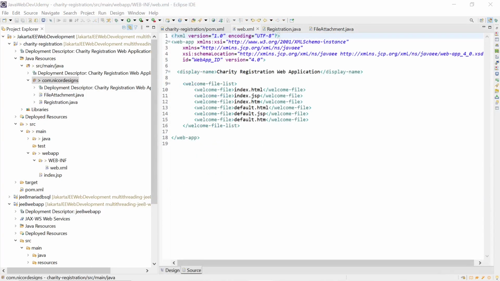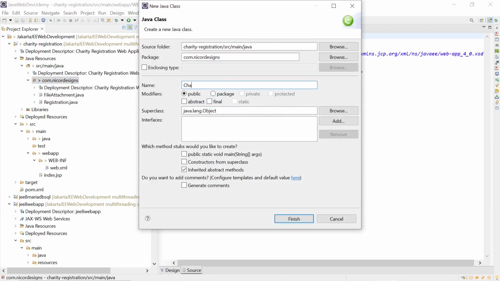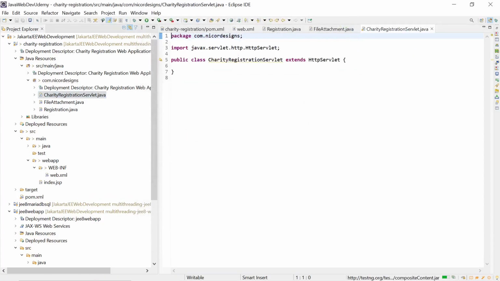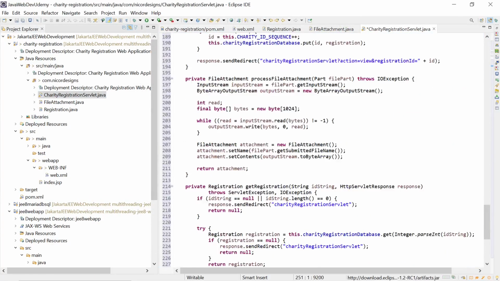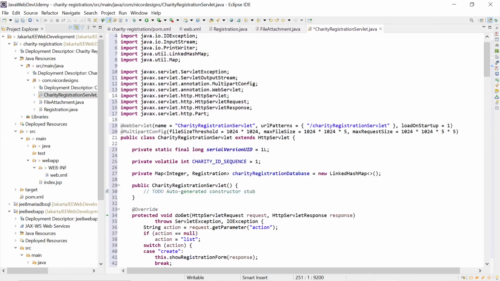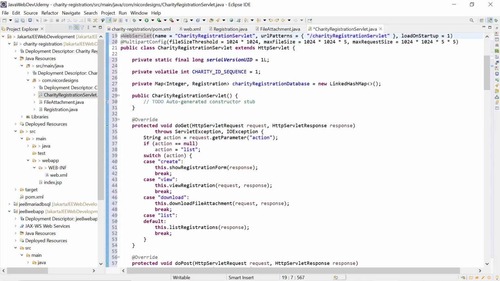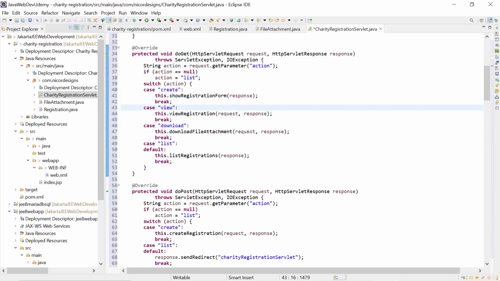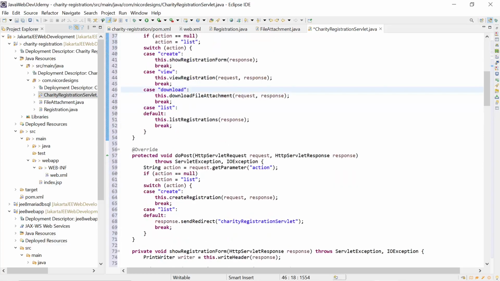Now we'll add a charity registration servlet. Now we'll see our servlet is an annotation configured servlet. And we use the command pattern with action parameters to either list our registration, create registration, view a registration, and download the file attachment of a selected registration.